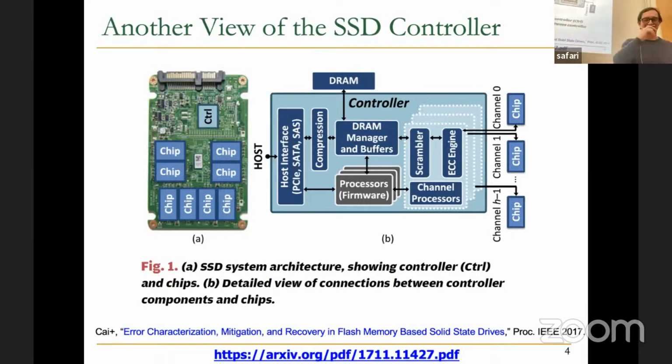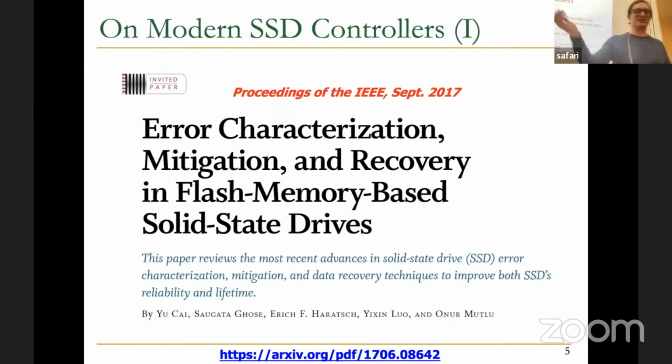Okay, so this is a better picture, perhaps, from one of our papers where we summarize a lot of the works on how SSD controllers operate to manage errors. If you're interested, you can take a look right now, but we're going to look at it more. So there are other things that this controller does actually, like scrambling of the data so that you get better power distribution, etc. Encryption, potentially, compression, potentially. So there are a lot of tasks over here that the processors or hardware units do to manage data. Okay, and this is the paper where this picture comes from, and I'd recommend it to you multiple times. I actually showed this, but I believe it's a very good introduction to SSDs.